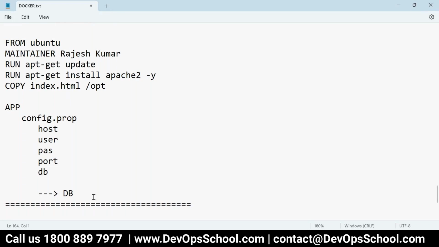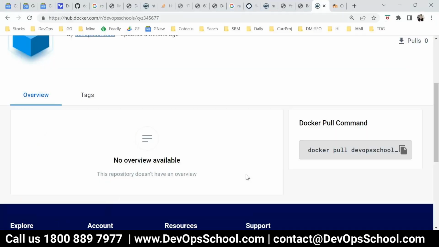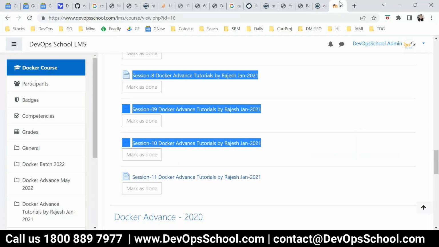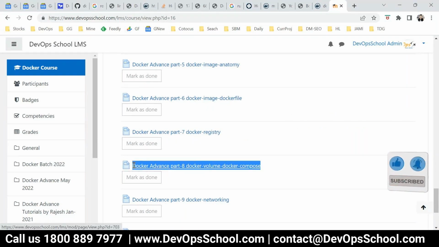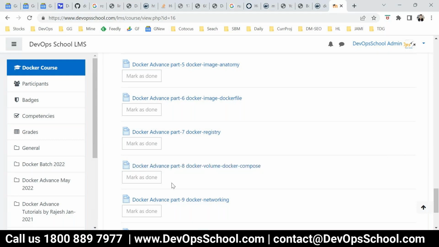So Docker Compose is a way to automate everything and save time. I think I have a Docker Compose video also. It's here, so just check this Docker Compose here. You have videos on this. It's another tool, it's not Docker, and you can use this one. Got it?